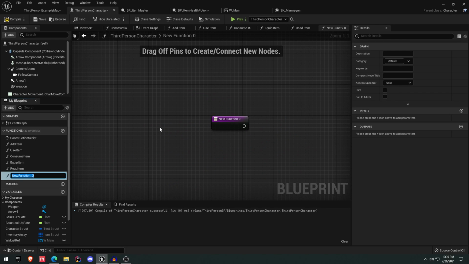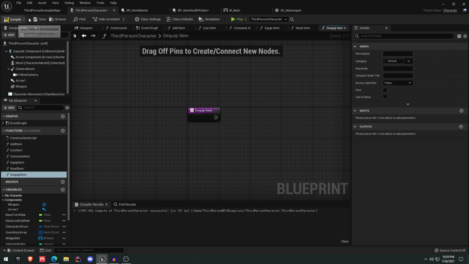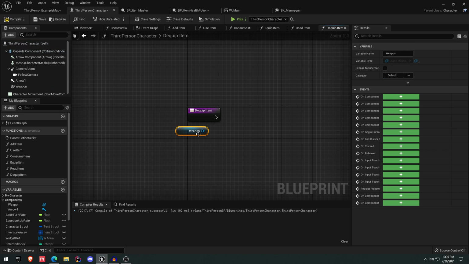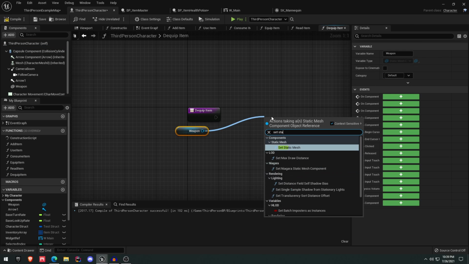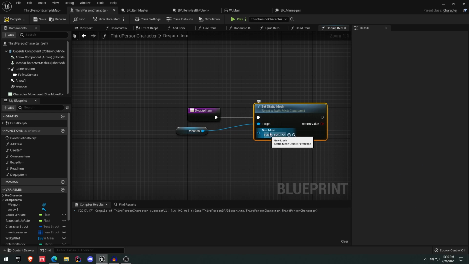So we'll go ahead and create a new function called dequip item. And the only thing that's going to do is we're going to get our weapon, set static mesh to null, basically no reference.